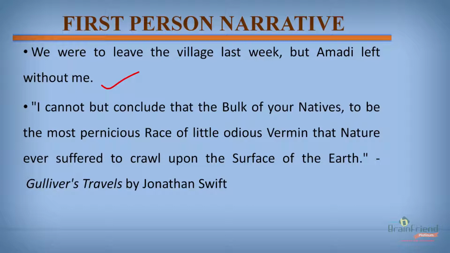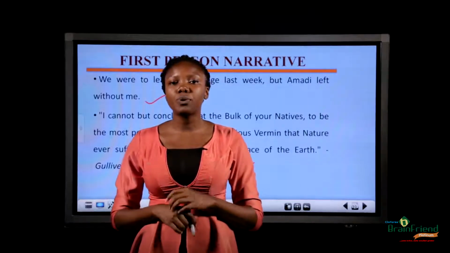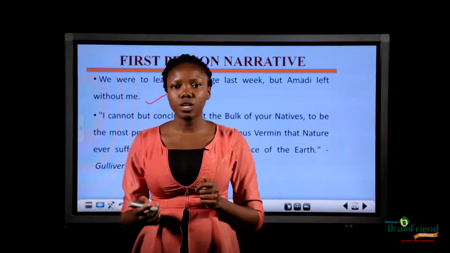Finally, I cannot but conclude that the bulk of your natives to be the most pernicious race of little odious vermin that nature ever suffered to crawl upon the surface of the earth. Gulliver's Travels by Jonathan Smith. From the examples, we notice that the author uses words or pronouns like I and we.